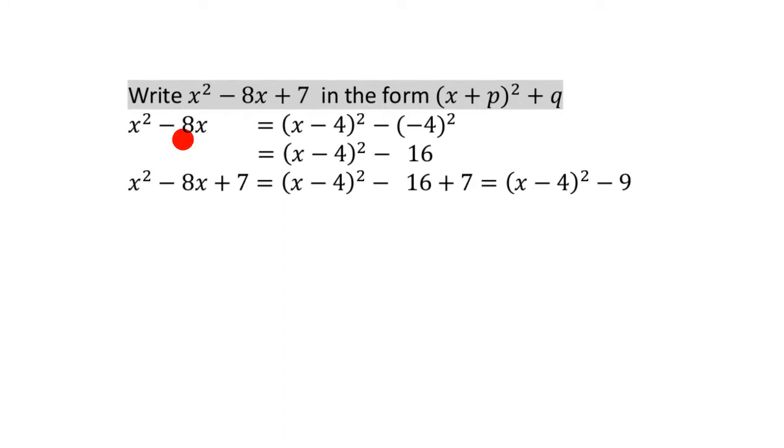What do you do with the minus 4? Well, you simply stick it into two places, there and there. You're always going to have an x and a bracket and a squared business and a take away. But you've got to put the minus 4, which we've got from halving this, here and there. So you've got x minus 4 all squared, take away minus 4 squared. And that minus 4 squared, minus 4 times minus 4 is 16. So you take away 16. So completing the square for x squared minus 8x is x minus 4 all squared minus 16.